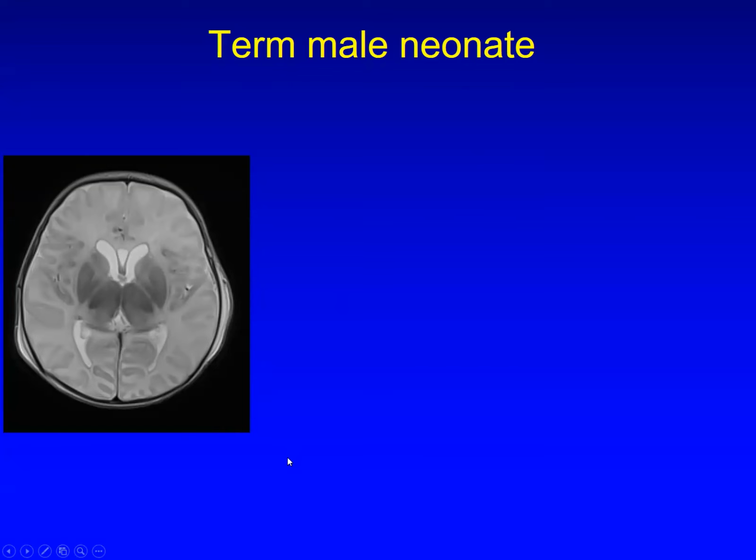Okay, so here we have a term male neonate, and if I just give you that T2 image, this is really hard to figure out what's going on, but it looks like all of the white matter looks abnormal. It's really T2 bright, but also the cortex, right? The cortex does not look normal. It really should be relatively T2 hypointense in comparison, and here it is not. There's also some abnormal signal T2 hyperintensity in the deep gray matter. It looks diffusely swollen. There's a little bit of scalp swelling too.